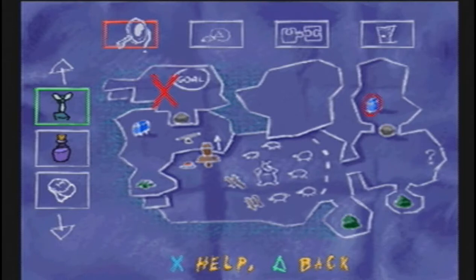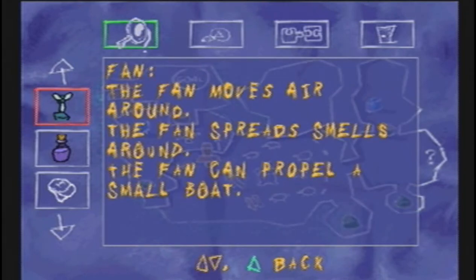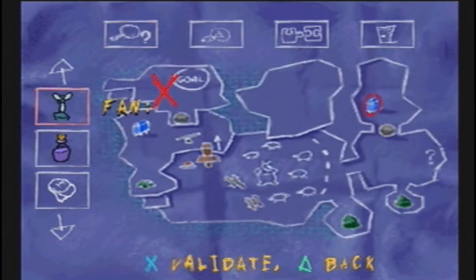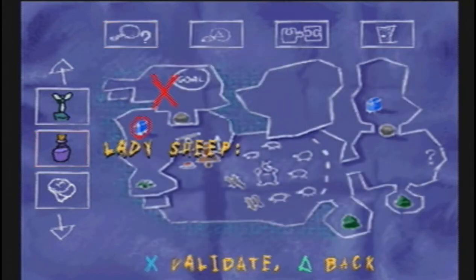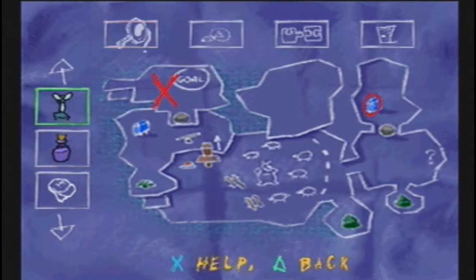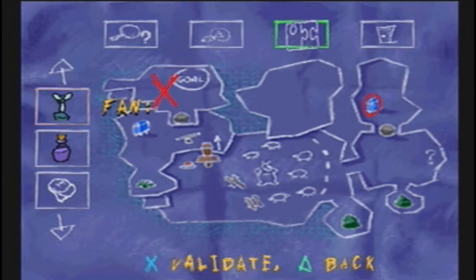And then an exit. Let's go ahead and see help for the fan. The fan moves air around. Well, okay. The fan spreads smells around. The fan can propel a small boat. Okay. So those are the uses of the fan. And then lady sheep: perfume for female sheep that no male sheep can resist. Okay, so automatically there's a pretty obvious way to use these together. So let's go ahead and try combining these two things.